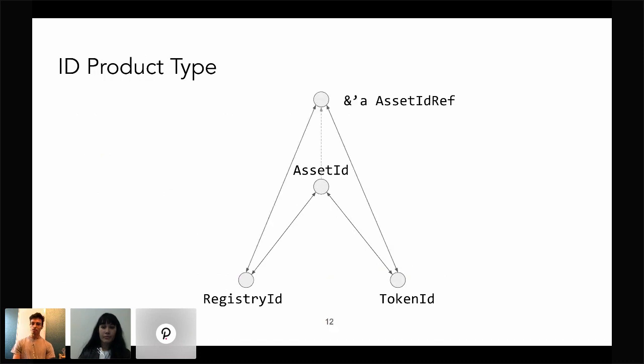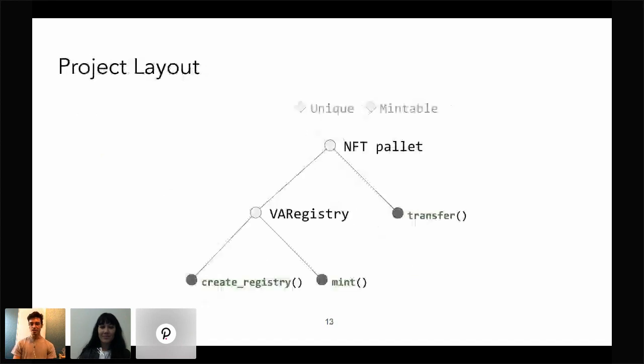So in this way, if we go back to the idea of the user interface and the developer interface, the user interface can still work in terms of the registry and the token ID. And the users, when they're using the Centrifuge chain through whatever apps, can write in the registry and the token ID or whatever needs to happen. But internally, we're using this common universal interface that is the global asset identifier. And also we have an asset ID reference type, which just allows for a zero cost abstraction, which we can thank Rust for. Yeah, so this is a universal design pattern that you can do for any kind of identifiers too.